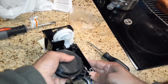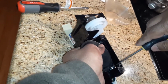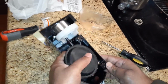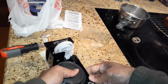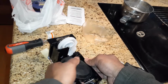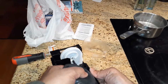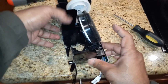So I'm going to put this side first, and once I get this side in, I'll try to get the other side in too. Squeeze a little bit right there, and once I get this in, I can pull it up on both sides, and it will get into, yep, so this got into the groove. The other side now can be pushed in, and that will get into the groove right here. So now you can see that the spring is working better.